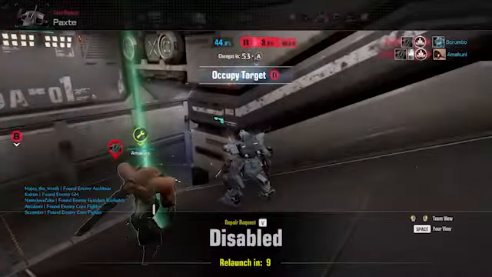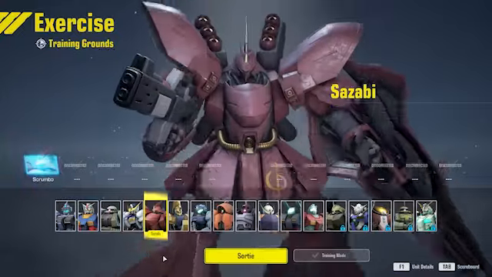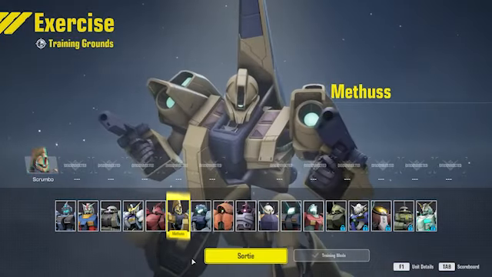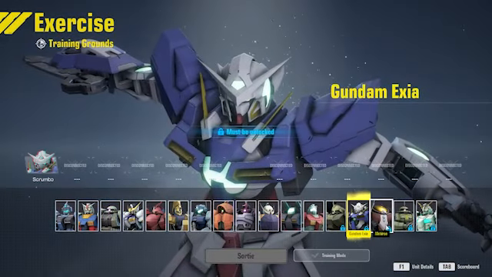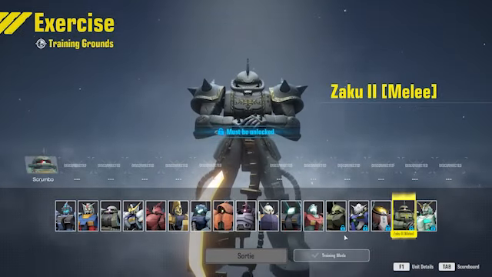Gundam Evolution is one of those hero shooters that are all the rage these days. The game has a decent selection of mobile suits to pilot, with each having a unique kit. Some are close range, others are all-rounded, some are support-oriented, the standard kind of stuff. There are a few mobile suits that you have to unlock with premium currency, an oddity in a hero-based shooter, but the class aspect is so incredibly de-emphasized, so at the moment it seems fine.